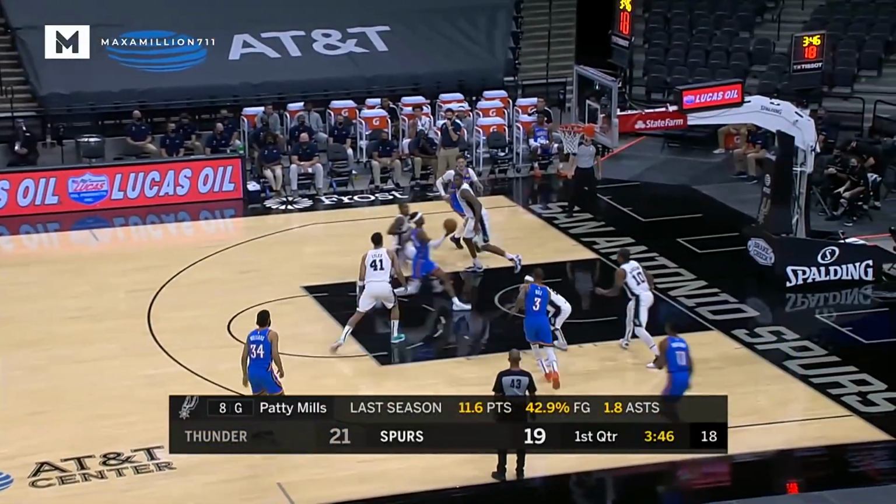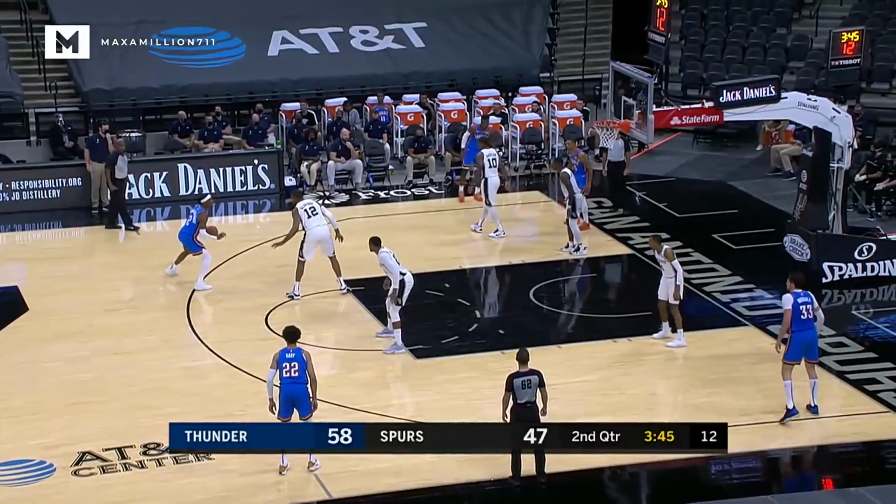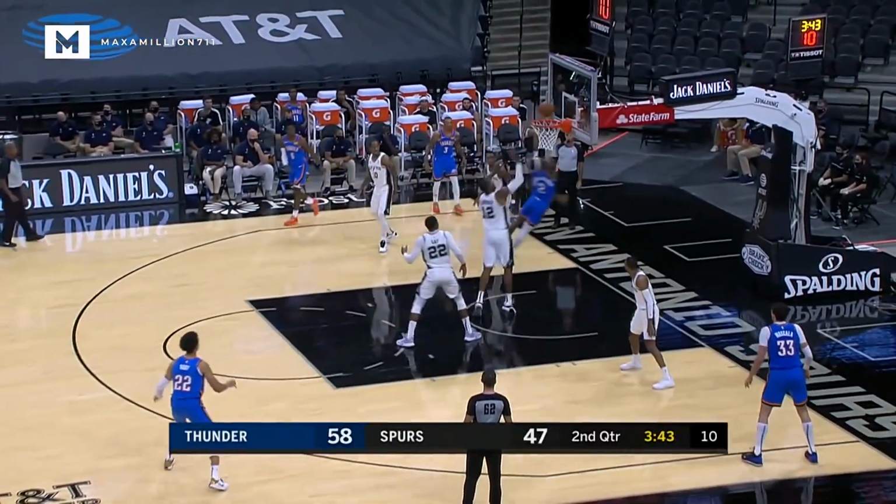Next one, Shai Gilgeous-Alexander. Once again, there was not a specific card put for this one, so I'm just gonna use the Prism Silver PSA 10. SGA was playing great. He's hurt right now. It kind of looks like the Thunder are done with this season. Maybe they're just gonna rest him the rest of the way. So I'm not in a huge rush to go and buy SGA. They're not gonna be in the playoffs, not going to be in the play-in game.